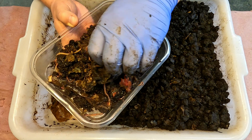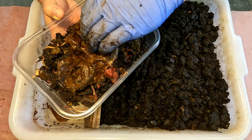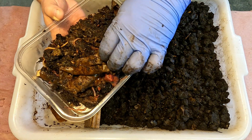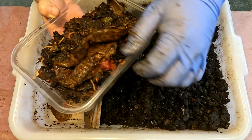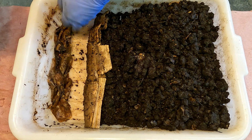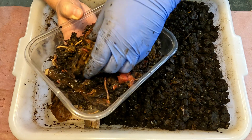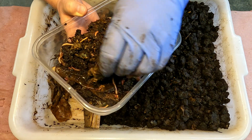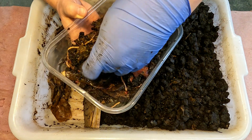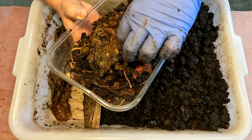What is the deal? Sometimes I'd like to think that maybe ongoing drying of the material that they're inhabiting is one reason they would want to leave it and go find something more favorable. Eventually the food will be depleted, and then that'll drive them out looking for a fresh supply of food. So one way or another, the whole objective is to see these worms get out of the finished compost so they could be put to work elsewhere on a new project.